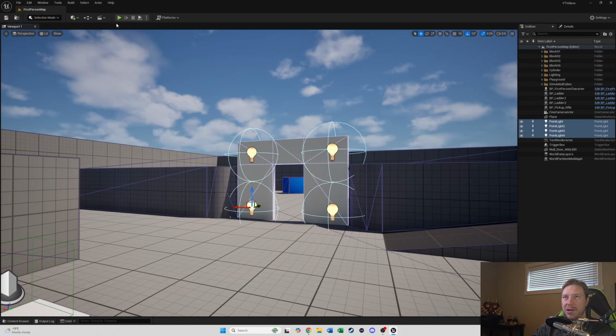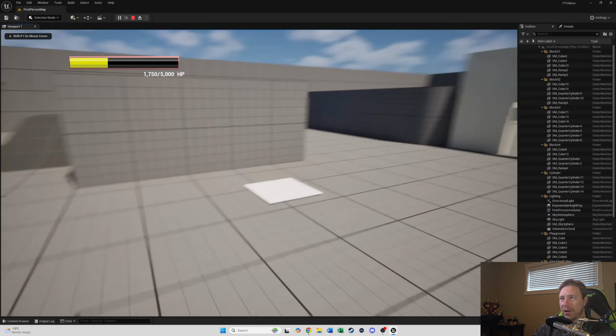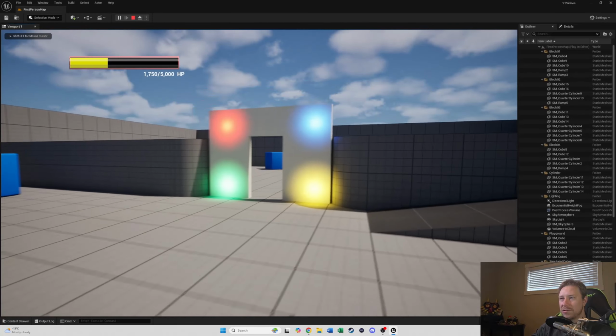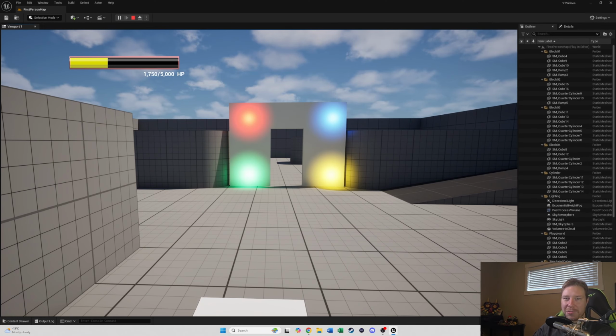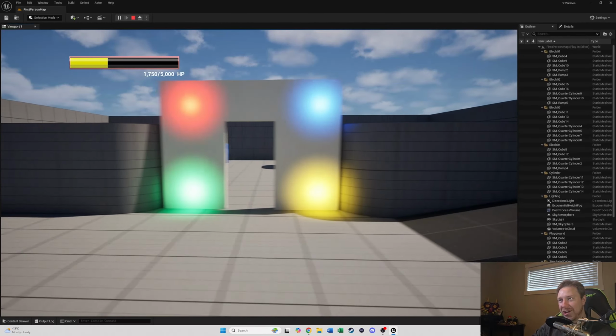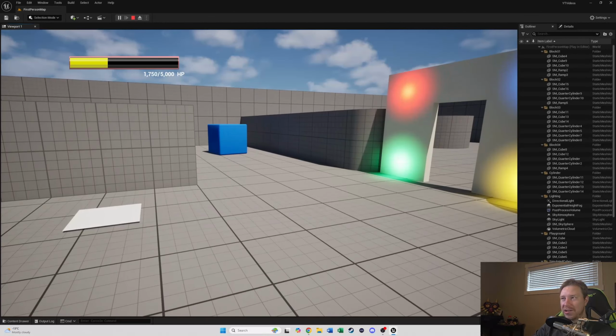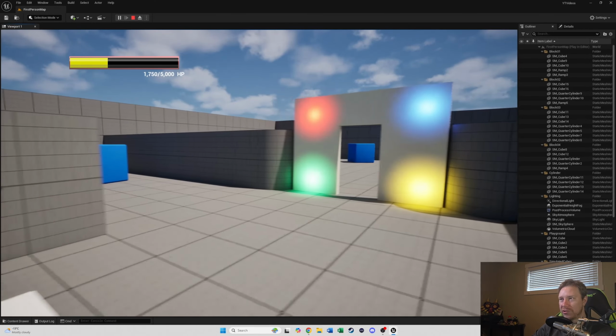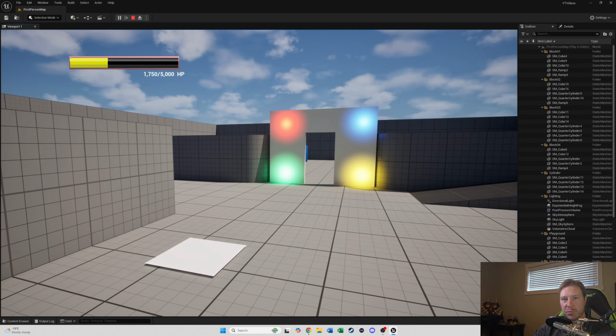We're going to hit compile. We're going to go play, and we're going to whack on this guy, and we're going to turn on every light. Oh, that looks super nice. Maybe it's just the gamer in me. It's like, ooh, RGB, ooh. But anyways, yeah, that looks really nice, and it's working just fine. And that is the second way to communicate between blueprints in our level blueprint.